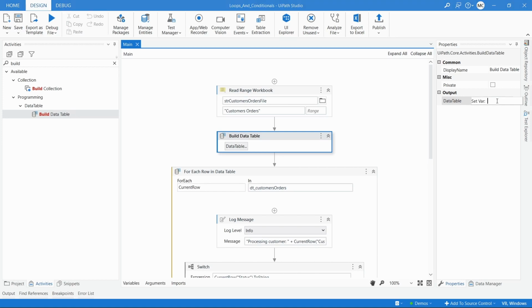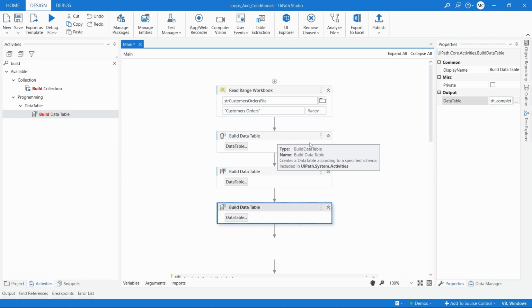Let's create the data table variable dt_completed_eligible_orders. And now we just have to replicate, so let's copy this build data table activity and paste it 3 times.